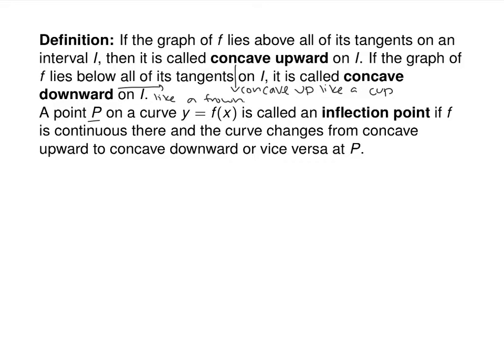Concave up means sort of opening upwards. Concave down means opening down. I think of it as an upside down or right side up umbrella is my personal way I did it, but I thought that was kind of cute. And an inflection point is when you change concavity. Those are harder to see than maxes and mins. They're kind of subtle. But x cubed has an inflection point. Do you see how it sort of opens down and then at that point opens up again? They're harder to find just in a picture, but an inflection point is a change in concavity.